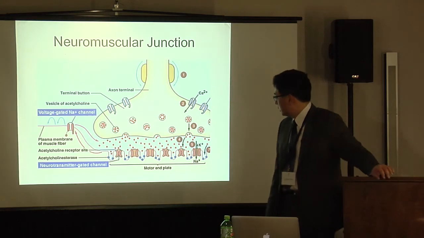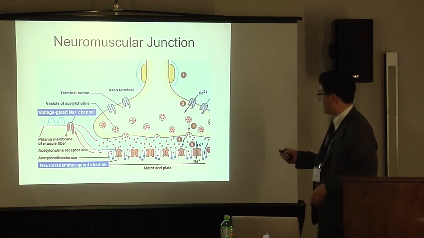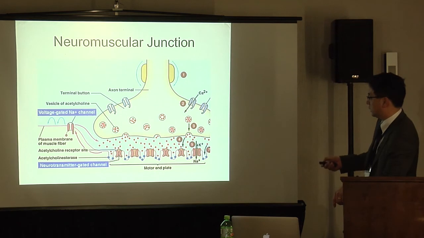So the antibody that's attacking the receptor, is it the acetylcholine receptor, or is it specific to another receptor? No, it's the voltage-gated potassium channel. So we'll go back to that picture just so we're clear. These are the voltage-gated potassium channels right here. And these are the acetylcholine receptors. These are on the muscle, so this is what we call postsynaptic because it's after the synapse. This is the area we call the presynaptic membrane.